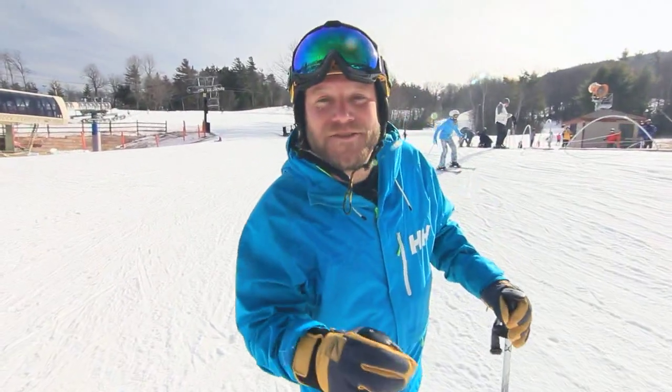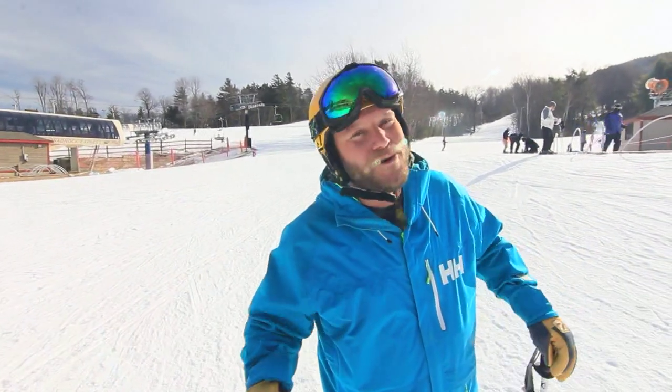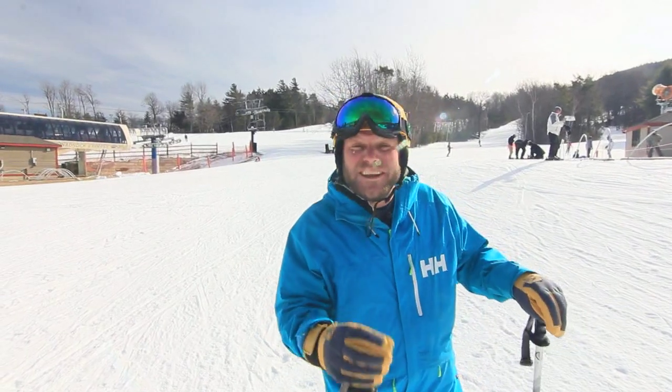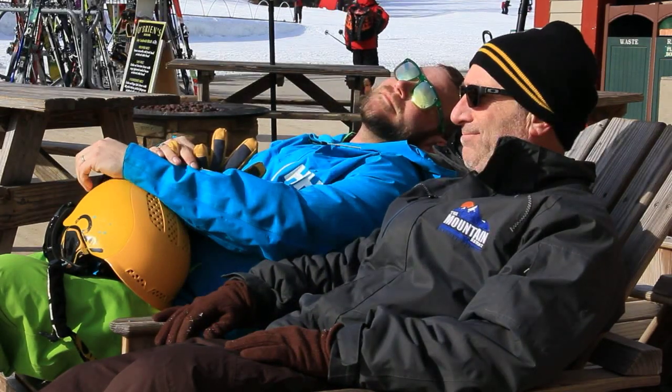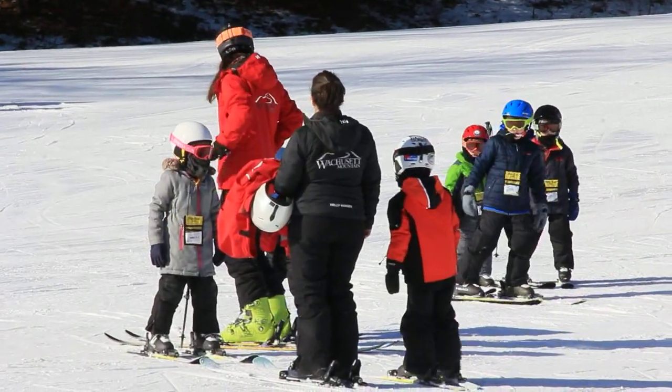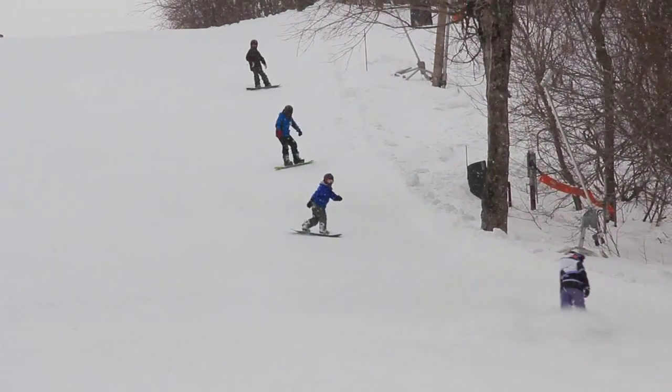Major props to the snowmaking crew here at Wachusett. Every time I'm here, you can't beat the snow quality — you can literally feel it underneath your skis. How fortunate are we to hang out with people who are here to have a good time, and if we can help them do that, how lucky are we to be in this business? It's real special. I had a meeting earlier today and a woman said she heard there was a woman out singing and dancing out front — was that you? I said no, but I sort of feel that way. You just want to say, hey, come on in, we're here to just play.